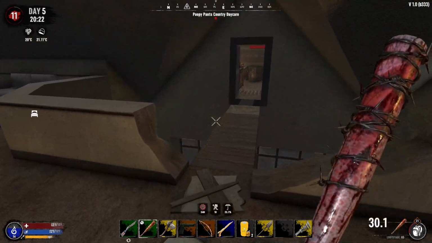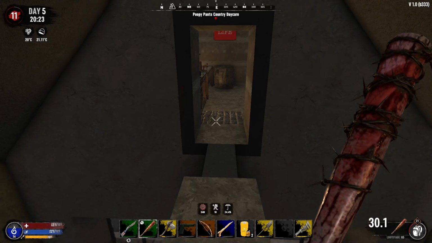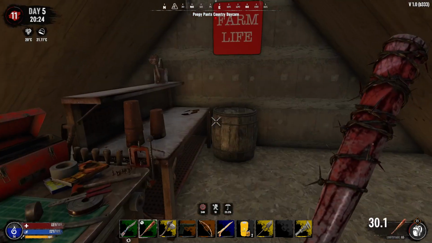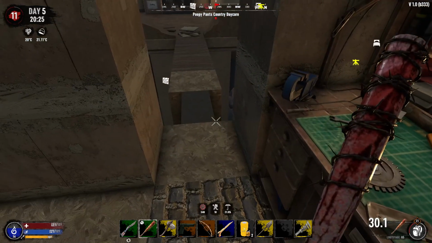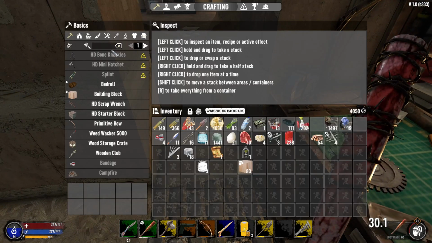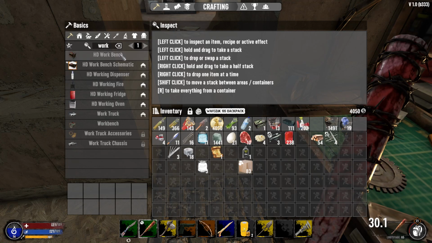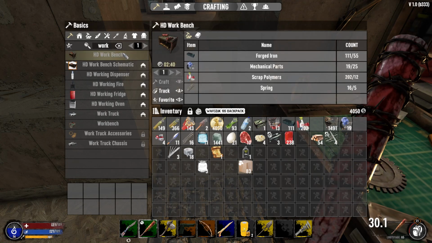I'll update. Maybe I have this workbench. I have a farm table, and I want to make the HD workbench. Oh, mechanical parts, nice. I have most of the things. I just need more mechanical parts, of course. Yeah, so if you make that, we can make all the HD, you know, working dispenser, fridge and oven.